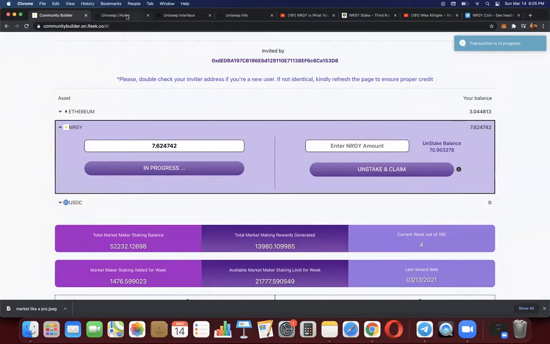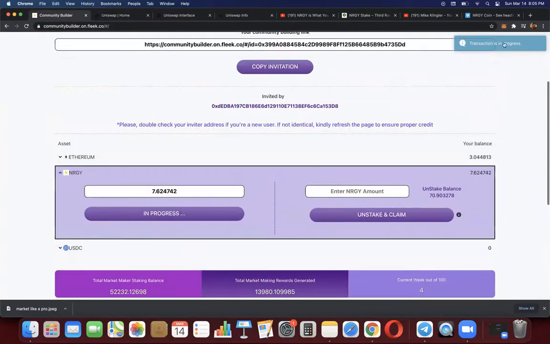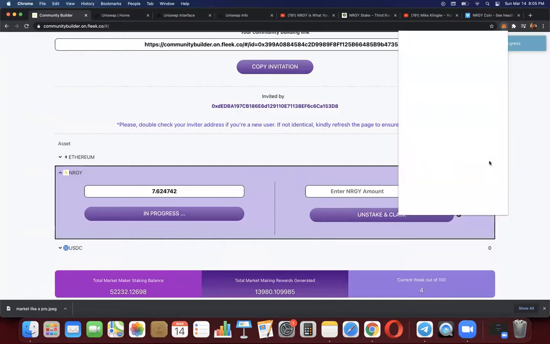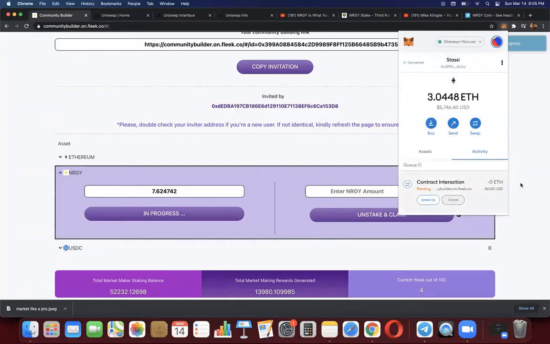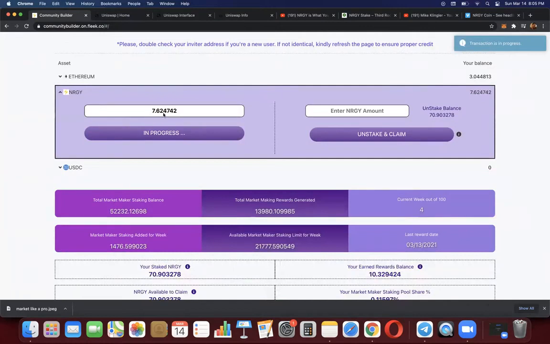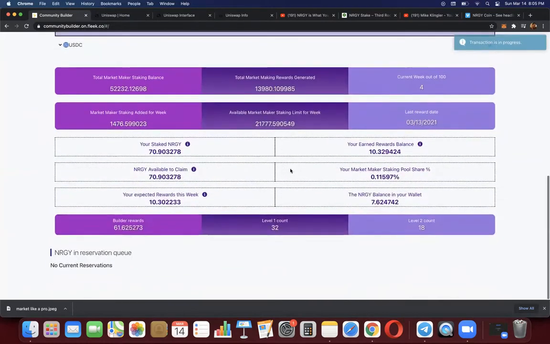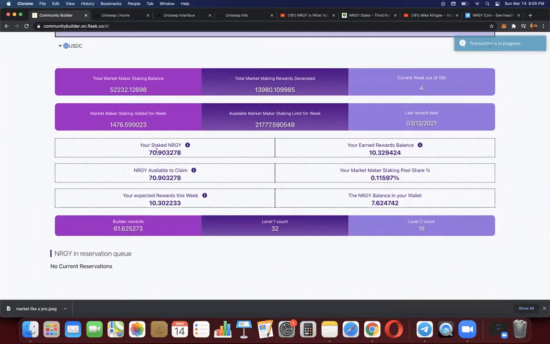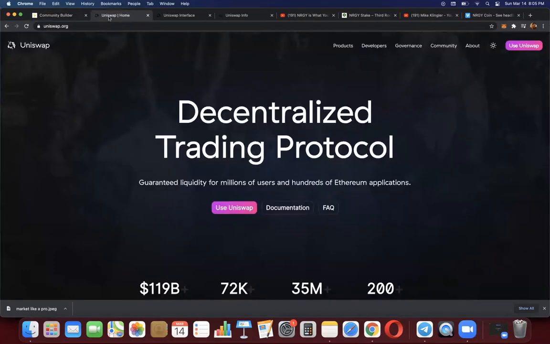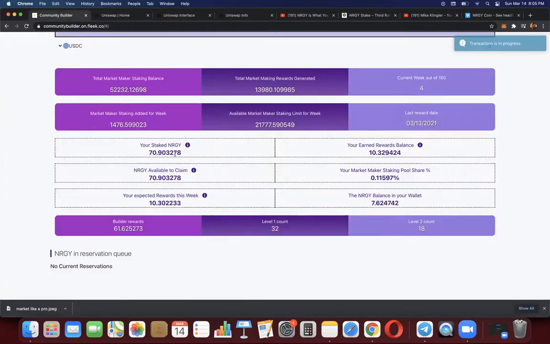And just so you know, I did that just to test it. I'm going to be staking it like you just saw me do. So we don't have to wait here for that, but when that's done pending, when that goes through, it's going to put my 7.62 energy into the staking. So I'll have more in staking, and then I'll be able to get even more yields this week in energy, you know, on Saturday. If I wanted to, I could go to Uniswap right now and turn that 7.62 energy into Ethereum, but I want to stake more. I want to at least get up to 100 staked energy as fast as I can.